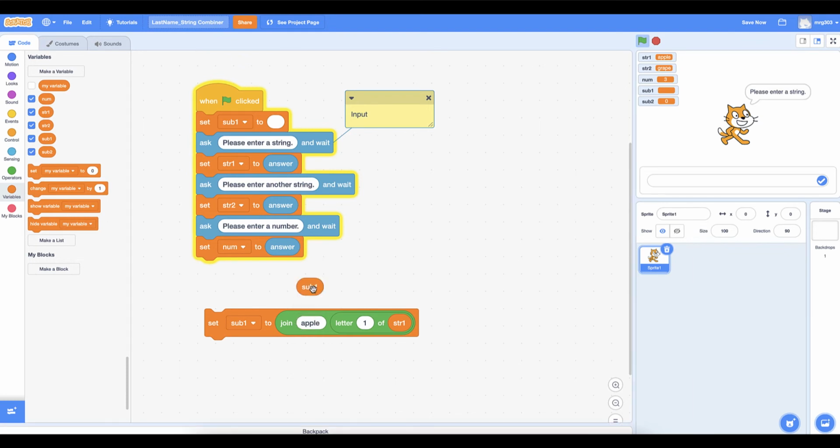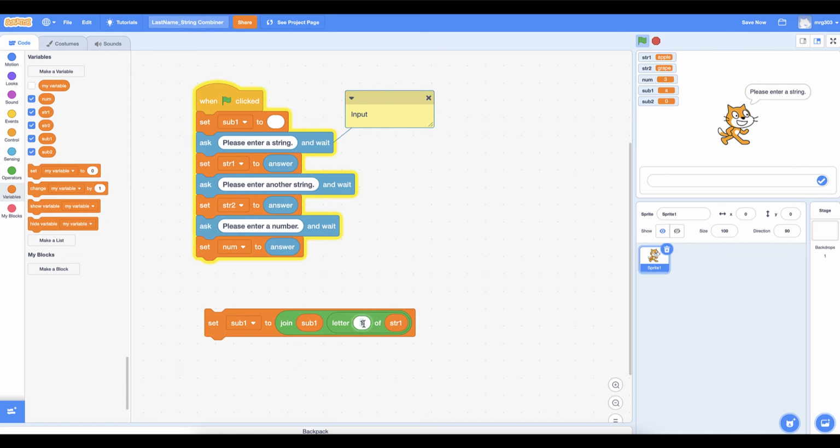So if you remember, sub1 is empty, as you can see. String 1 has the word apple in it currently, because that's what I typed in. And you'll notice that if I click this block of code, watch what happens up here to sub1, this variable up here. When I click it, you'll see that an A got added.